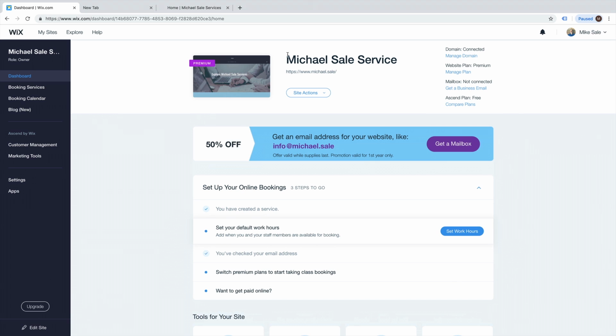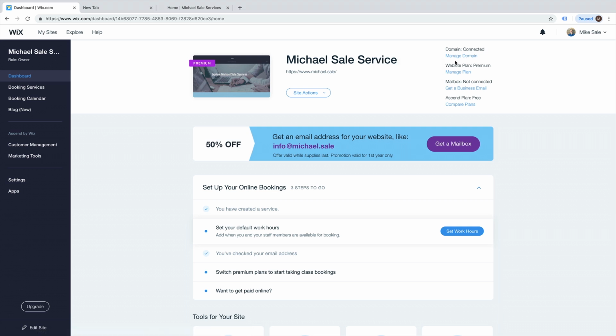So you need to go into your site dashboard and validate that you have a plan here, a premium plan, or basically a plan that does not say free. If it says free under this location, you're going to need to upgrade your plan. It can be the smallest, lowest that you could possibly have, but it just needs to be not free.